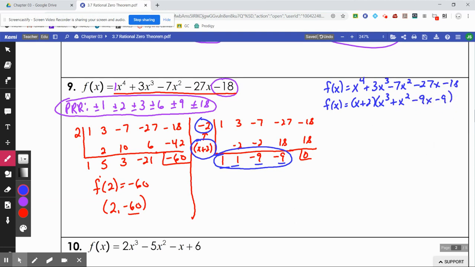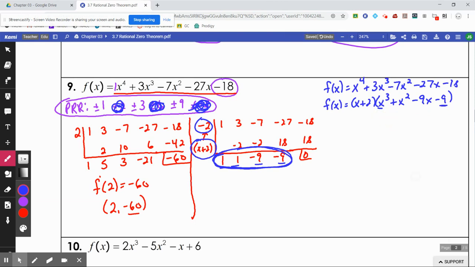Now the question is, do I have to do that again? You now have 2 options. You can take this portion and try to break it down again using the same method. You could do all the factors of 9 over all the factors of 1, and that would cut out some of your factors. You wouldn't have near as many, and you could test some of those. Or you can use old methods.